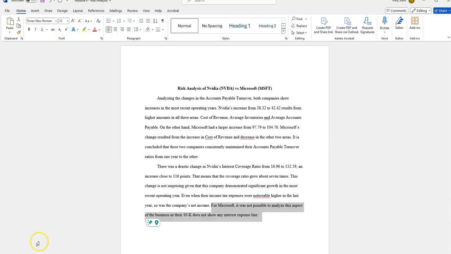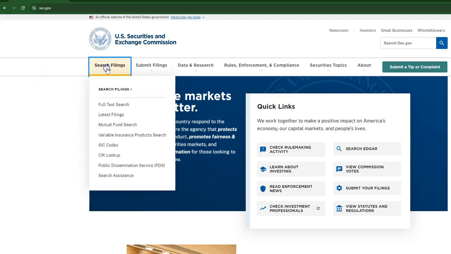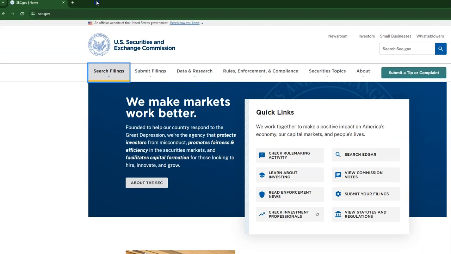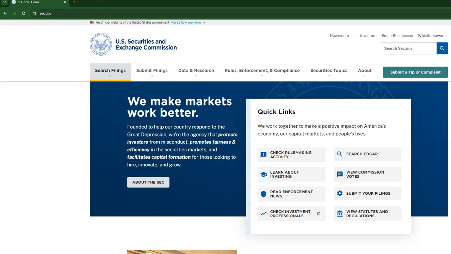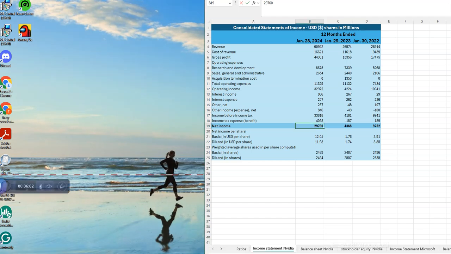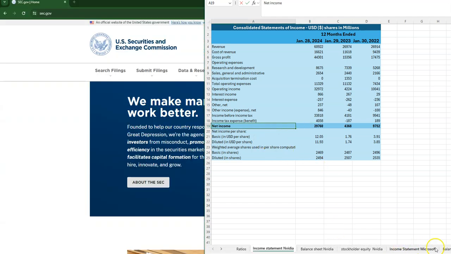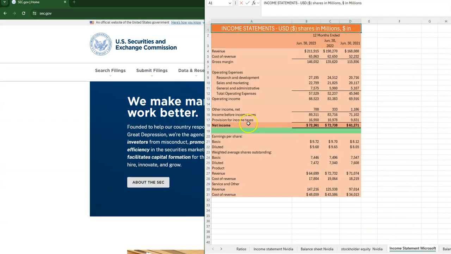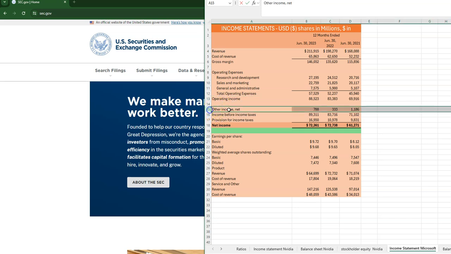Let me pull it up real quick. So let's dig in a little bit more. What I have a feeling is going on with that one in particular, let's go to the income statement. If you remember, your interest expense would be an other income / expense. So it's probably buried in here at this other income net. It's netted with all your expenses.